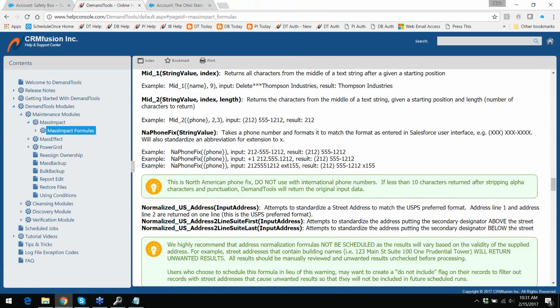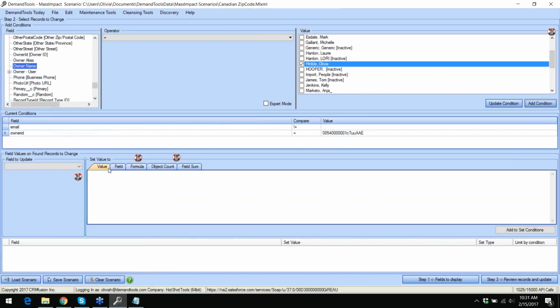After getting starting position, and I believe that's what we want. Yeah, so it's exactly what we want. The mid formula always escapes my attention span here.